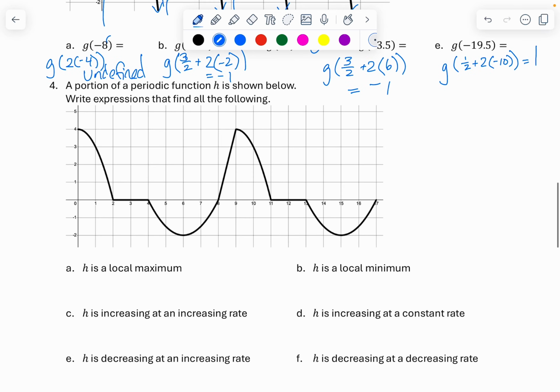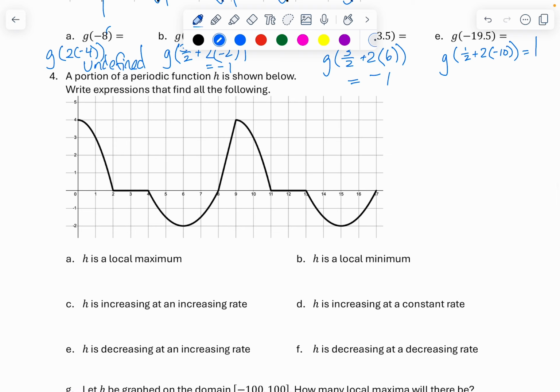Then I say a portion of a periodic function is shown below. Write expressions that find each of the following. You may notice, let's first of all figure out the period. It curves down, and then it comes straight, and then it curves around here, and then I see a straight line. I think I did it in multiple pieces. This whole thing can shift, but I think I forgot to do the last little piece, which is why I had to change my directions. I had initially said 2 periods of the function are shown, and then I was like, oh, no, they're not. But anyway, the math is still valid.